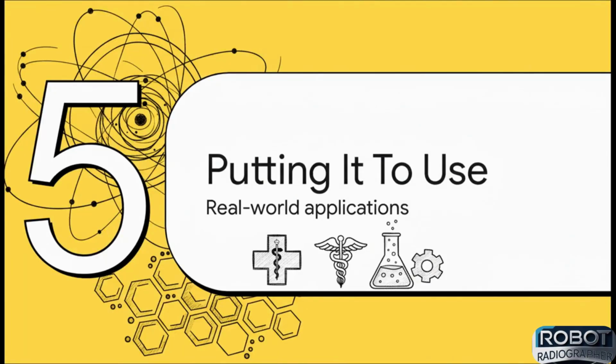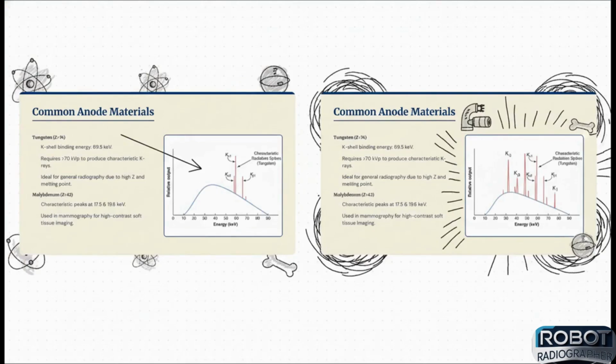So this is all really cool physics, right? But what's the point? Now that we've cracked the code, how do we actually put these atomic fingerprints to use? Well, turns out the applications are all around us, from medicine to materials science. Okay, so take tungsten, for example, atomic number 74. Because of its high atomic number and the fact that it has a super high melting point, its characteristic radiation, its fingerprint, is perfect for general-purpose X-ray machines. That graph you see? That's the unmistakable energy signature of tungsten, and we've built technology specifically around that fact.